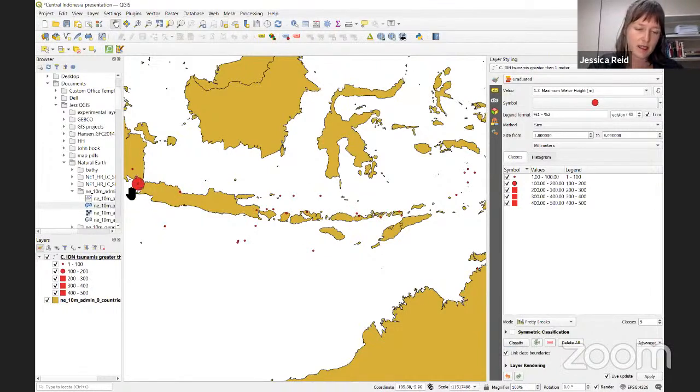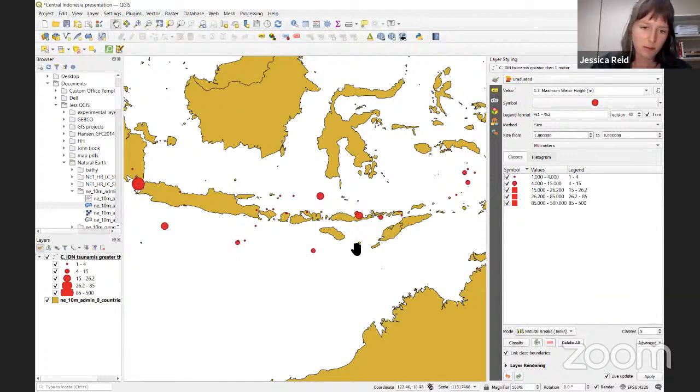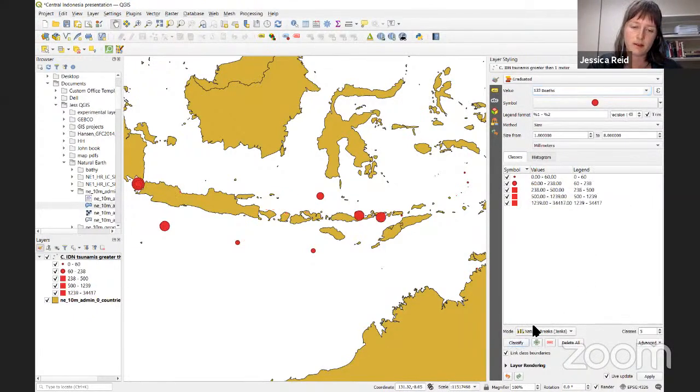That shows us that this event, Anak Krakatau, was way bigger than everyone else. Natural breaks helps us understand a little better. Oh, here's the Flores event. That was pretty big, as well as some events along the Java Trench. And another consideration we could have is how many deaths did each of these tsunamis cause? That might be a little bit different from run-ups.